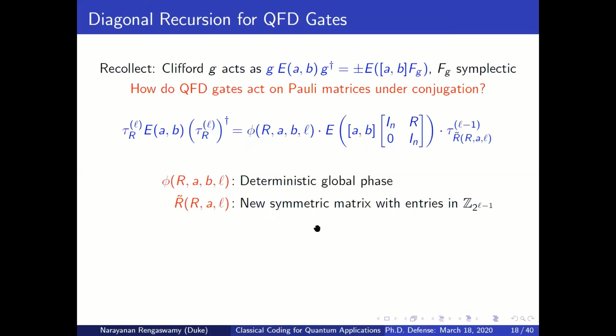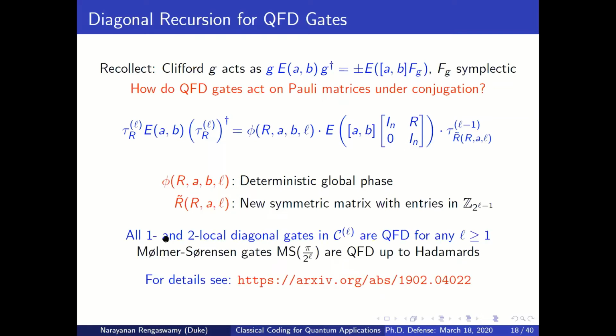Now, emphasizing what I said in the beginning of the talk, we want to understand how they act on Pauli matrices. For Cliffords, we have this nice representation. So what happens for these QFT gates? It turns out that if you take a Pauli matrix and conjugate by a QFT operation, then you still get an overall phase. Instead of the plus or minus, you have this phase here. And then you get a new Pauli matrix, just like here. And then you get a recursion to a lower level gate. That's the new thing that happens that was not here. So this is a natural extension to the symplectic formalism because this matrix here is still symplectic.